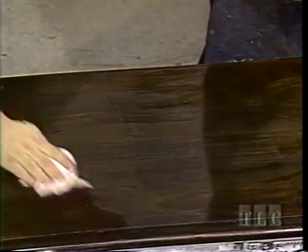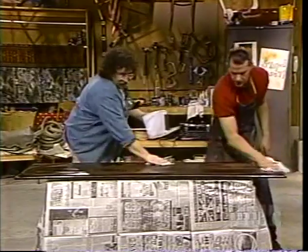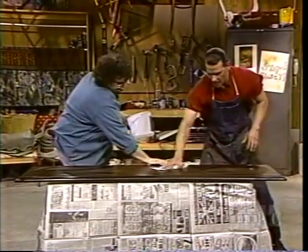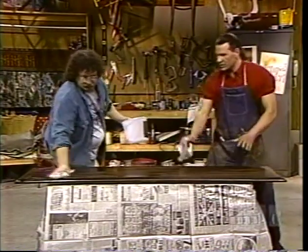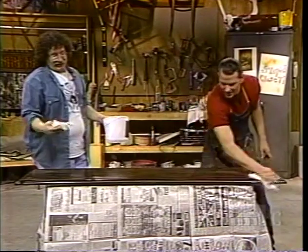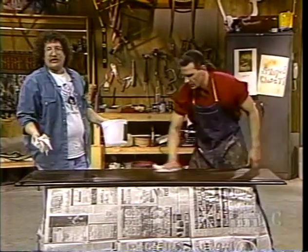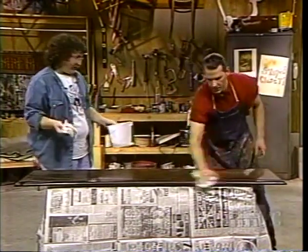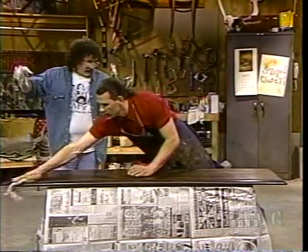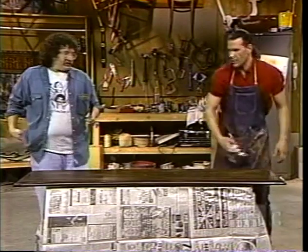You know, this was a library table, so who knows? And it's the perfect kind of project for a marbling job because it's got those pretty features, the pretty underneath of the table that you can't see now. And the top is so screwed up that to strip and refinish, you'd probably have to resurface. So this is an ideal marbleizing project. The naphtha dries instantaneously. And now we get ready to prime.